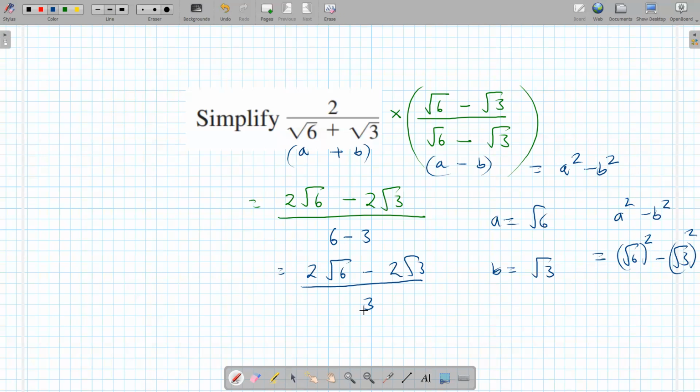Cool? It's not that difficult. Here's a question for you. Can I cancel out this root 3 with this 3 and leave over a root 3? Can I do that? No, you can't because of the minus sign in the middle right here. You cannot cancel anything here. This is it. You can't really go any further. I guess if you really wanted to, you could pull out the 2 and write it like this. That's the only thing you can do. There's nothing else you can do here. And that's it.